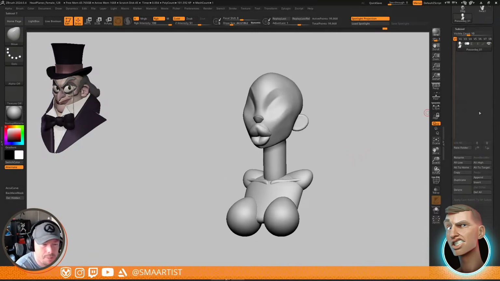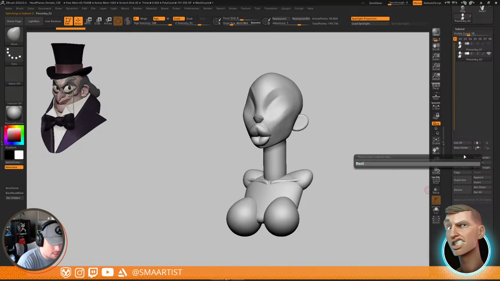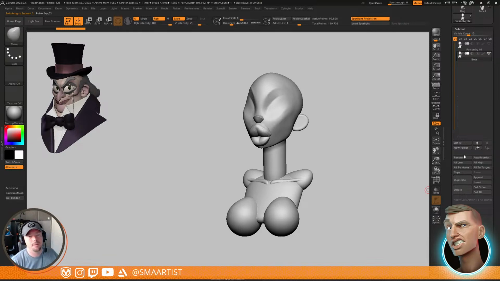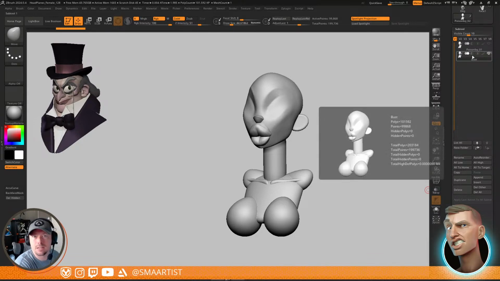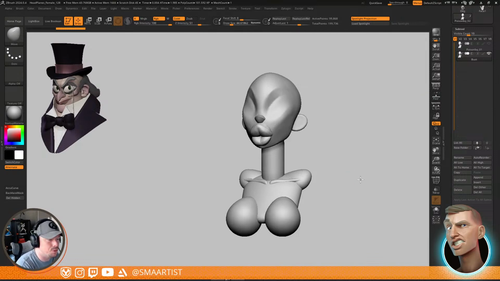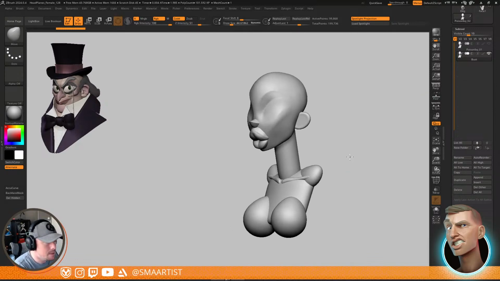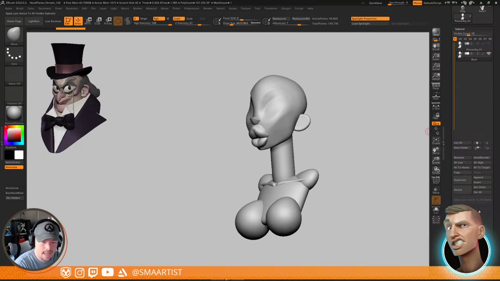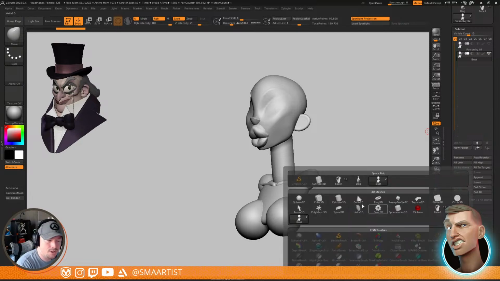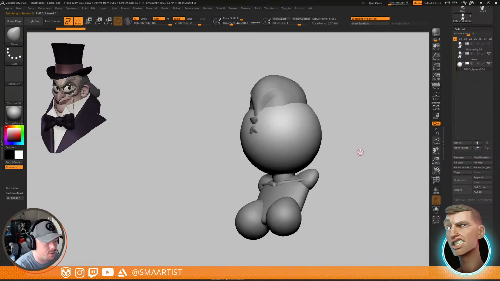Okay. Let's grab an eye. I'm going to go ahead and Control-Shift-D just to be able to keep that mesh there. We're going to name this Bust, just so that we can differentiate between what is the bust and what are the different assets, different subtools. Just going to keep track of stuff. All right, so let's add in an eye. I'm going to say Insert. We're going to insert a sphere.